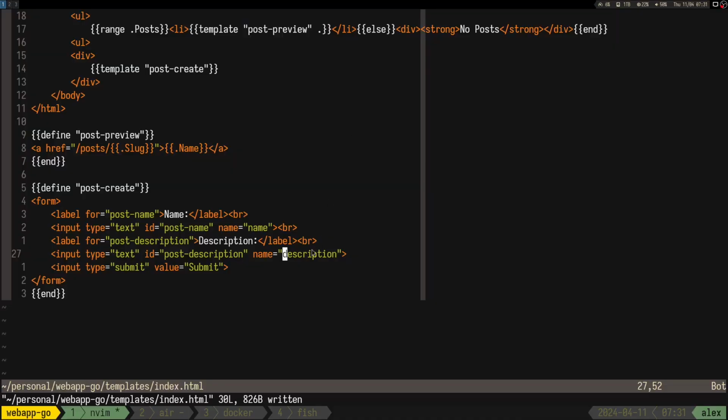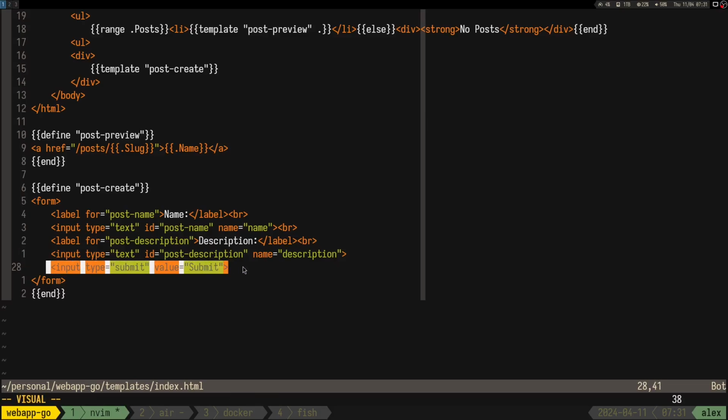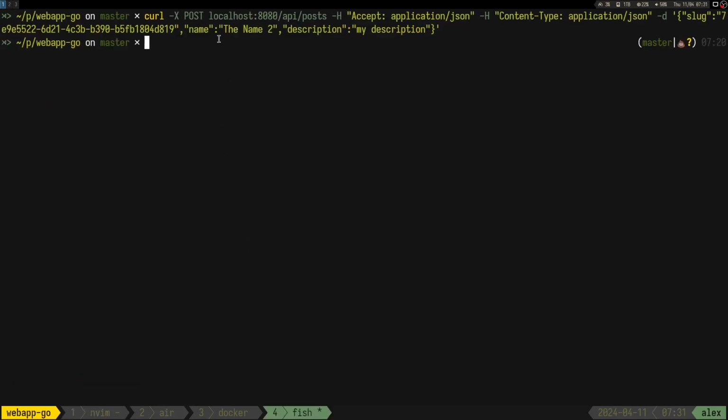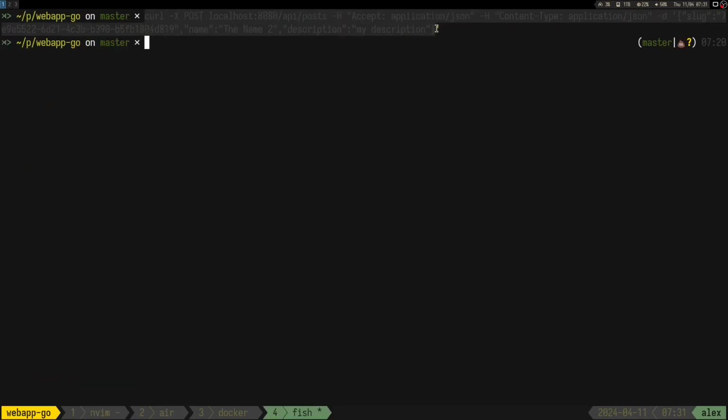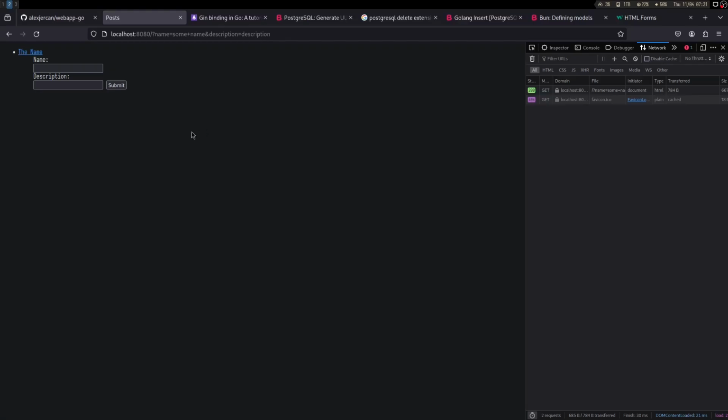But wouldn't it be cool if our submit actually makes a post, just like this one, to the API itself? So I guess we don't even need to implement anything else after that, because it's gonna just add this new post in the list.